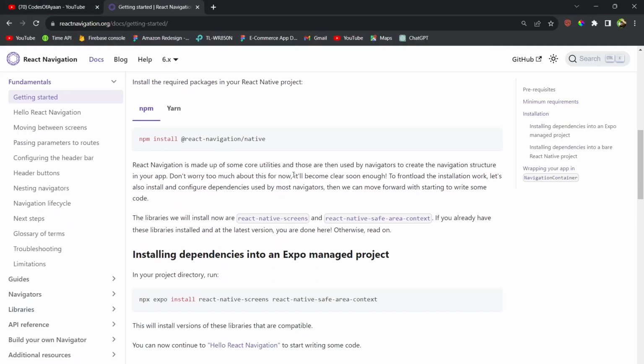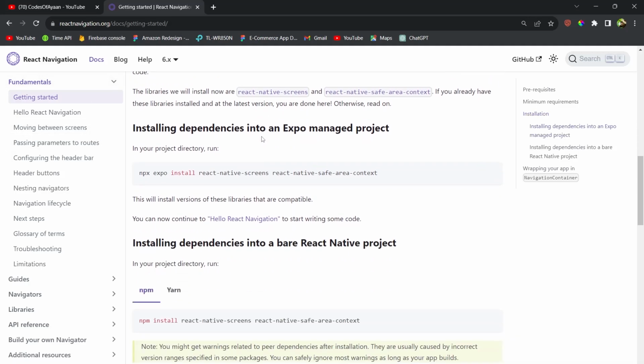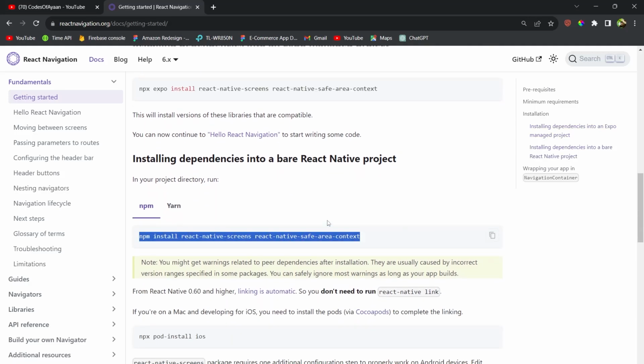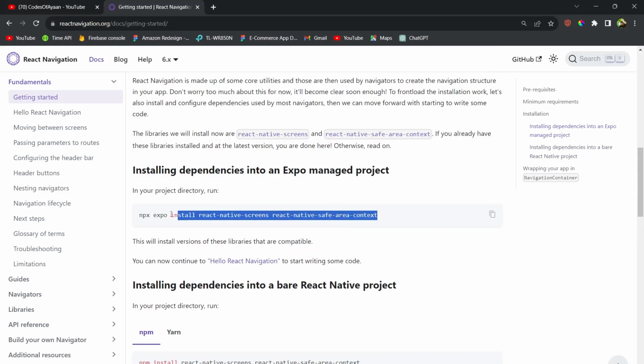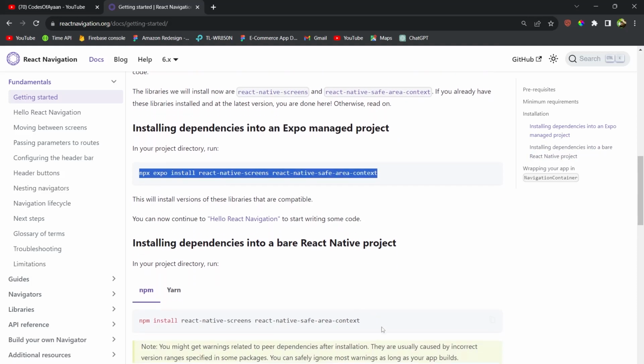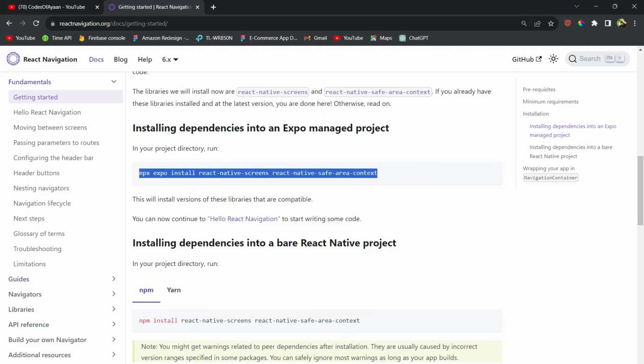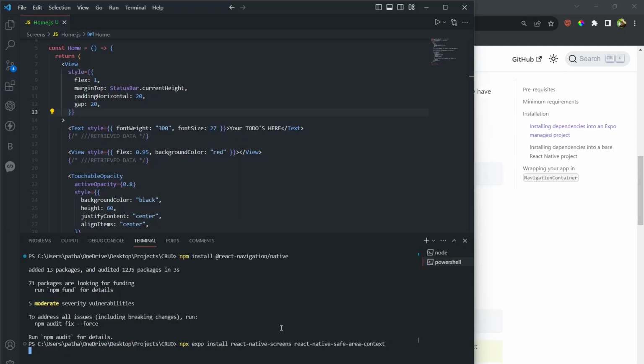To those who are having doubt about why we use React navigation exactly: in React Native, if you want to navigate from one screen to another screen, you have to use React navigation, otherwise you cannot navigate to another screen, right? Perfect. So those who are using Expo, same as me, you have to simply install these two lines. Those who are using React Native CLI, you have to install this line. That's it. Okay, I'm using Expo, right? That's why I'm simply copying this line. Those who are using React Native, you have to install this line, not this one. This is for Expo and this is for React Native. Okay, so simply copy this line, paste it and hit enter.